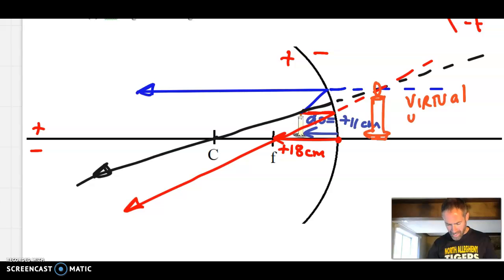I'm going to call this upright. Why? Because the candle, R-I-G-H-T, because the candle flame is on the top, just like the original candle flame was on the top. It wasn't like it was pointing flame down. And you might be saying, yeah, it's always going to be upright, right? No, it's actually not. Wait for the next example. And then I'm going to say that this is magnified, whereas on the convex mirror, we always saw a little baby image. This time I'm seeing a magnified image. And so those are the 3 descriptors that describe that.